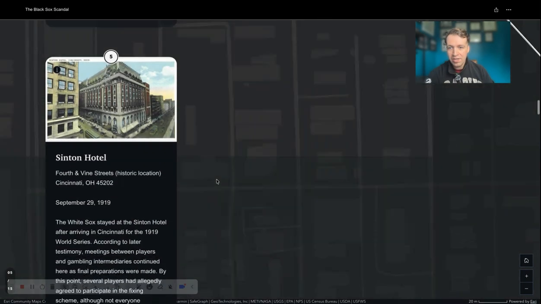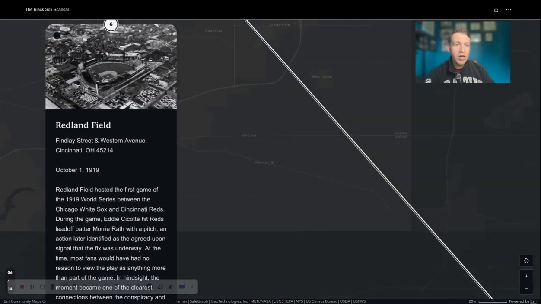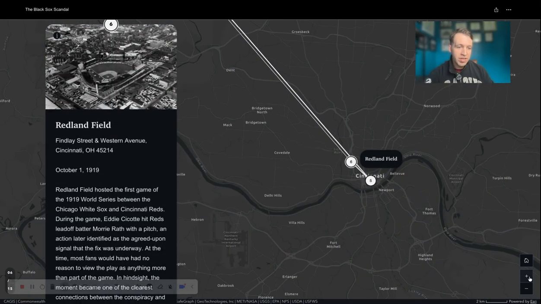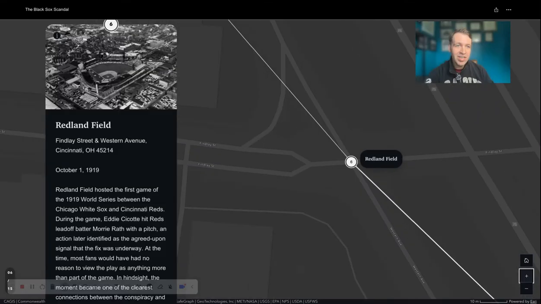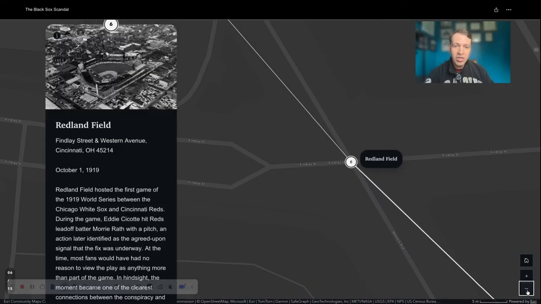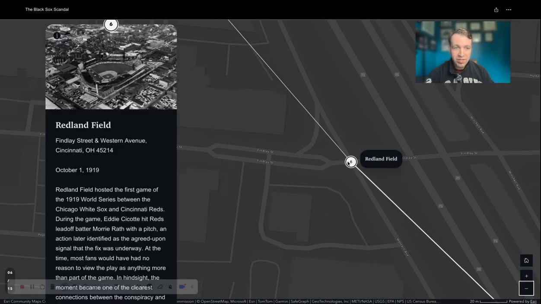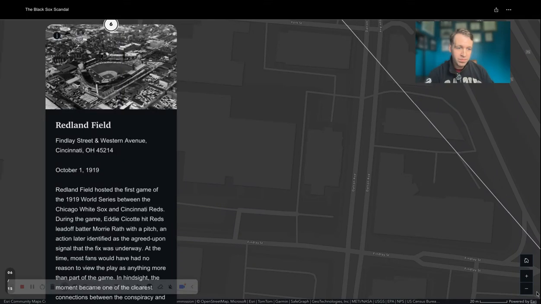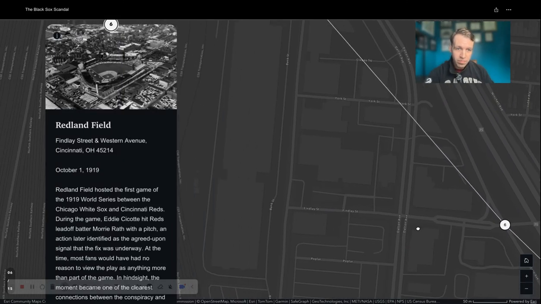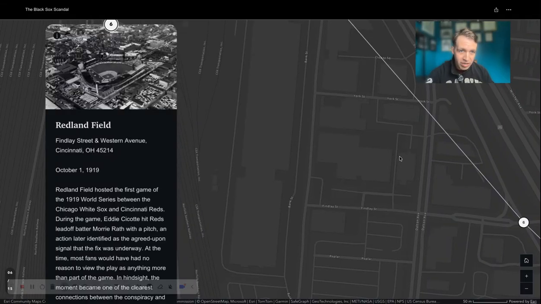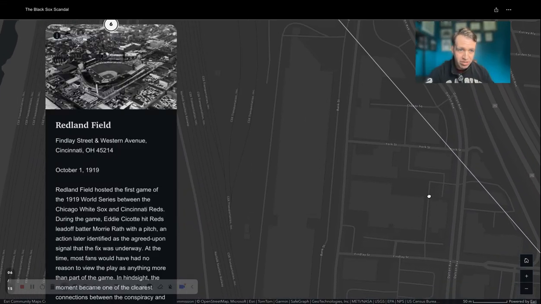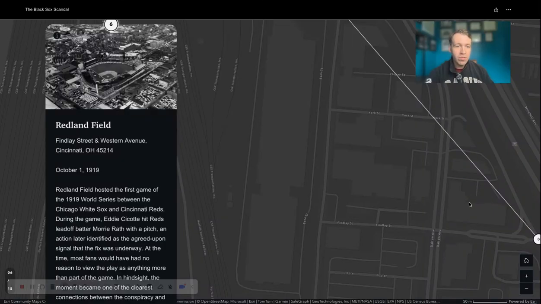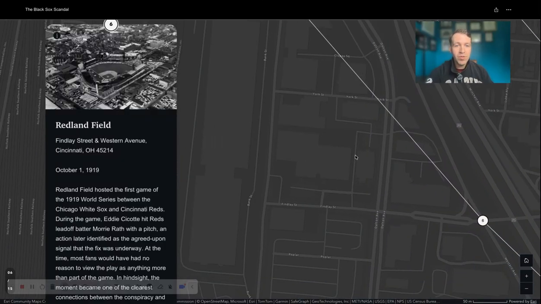All right, another thing, kind of the same thing here. You go to Redland Field. Redland Field is where the Cincinnati Reds used to play up until 1970. Now they play at the Great American Ballpark. But this is not very close to where the home plate is or where the baseball field was. It's going to be all the way over here. So let me zoom out a little bit more. Home plate's going to be located right around here. Yeah, so right here. So close, but not completely close. If I was able to add that in, I would have, but it would not allow me to do so.